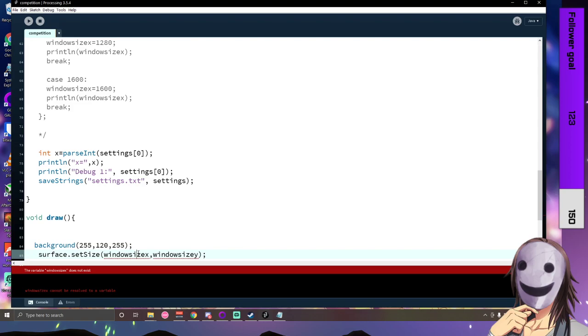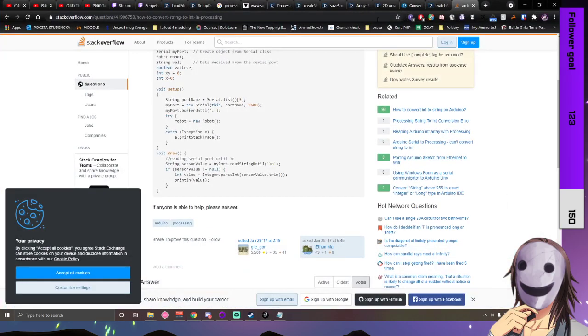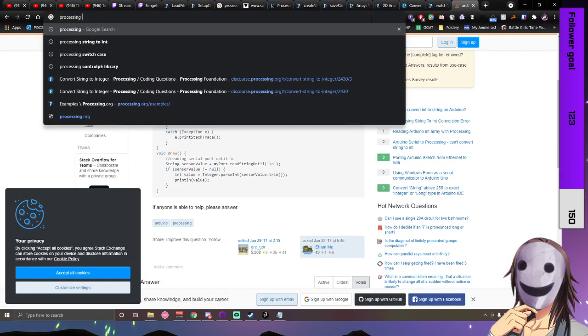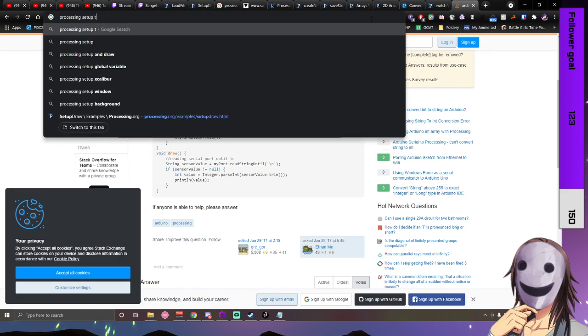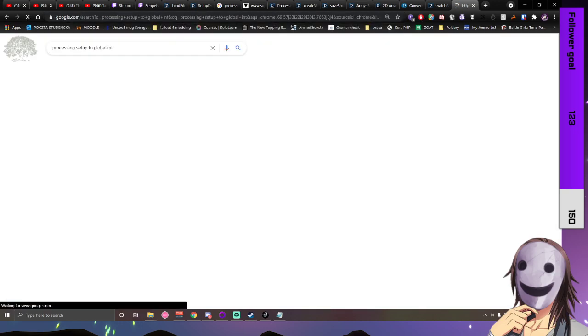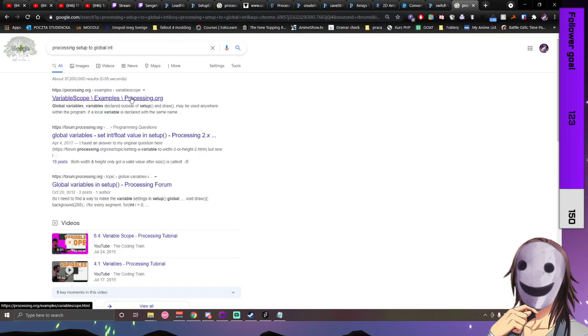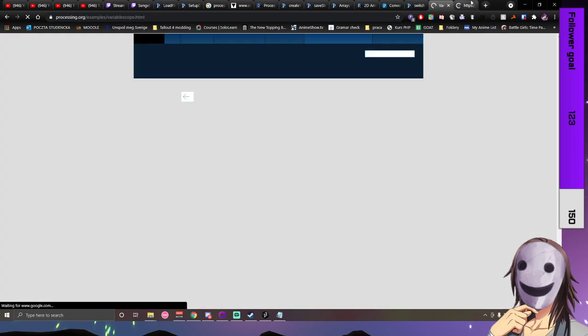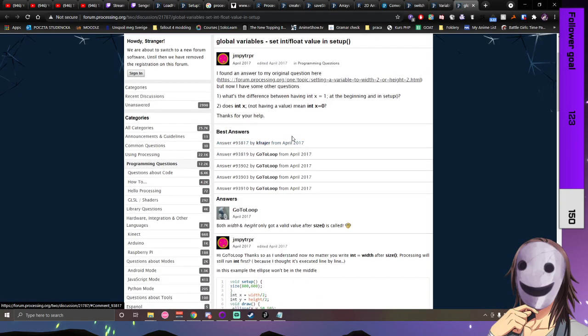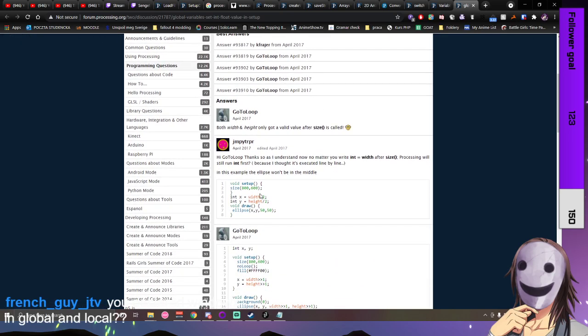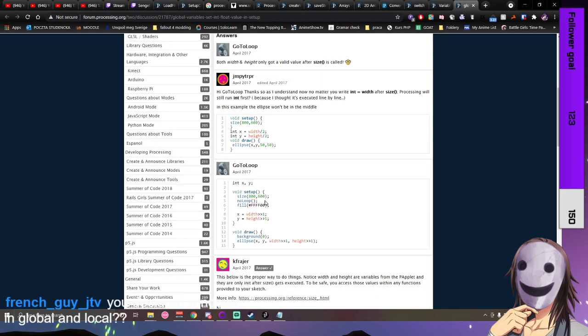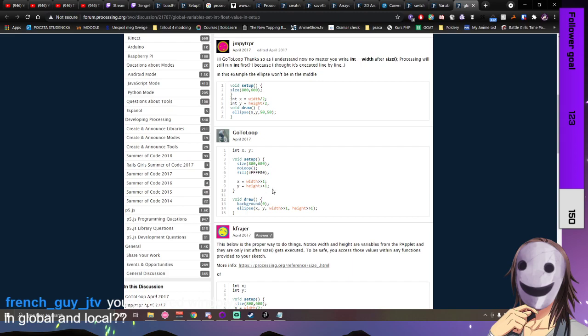It doesn't exist. Okay. Processing. Setup to global int. That's literally what I'm trying to ask. So, void setup. Okay, width by 2, height by 2, draw ellipse. Okay, no loop, fill, x, y.